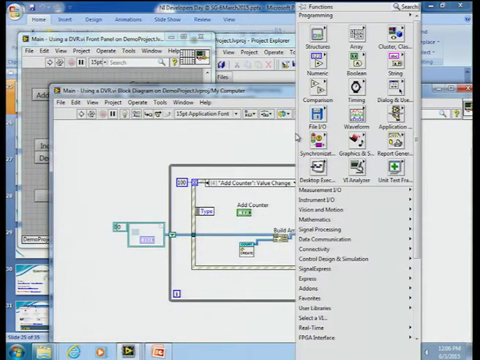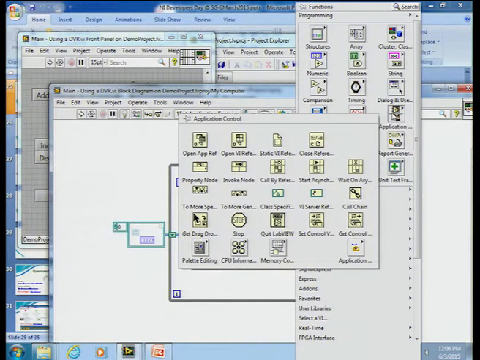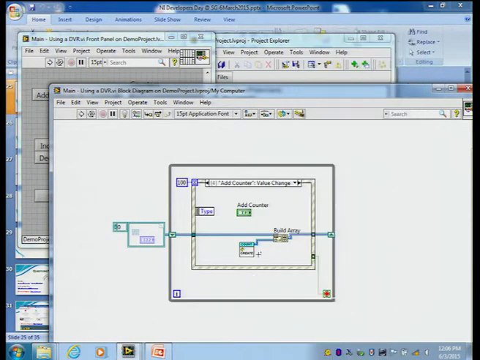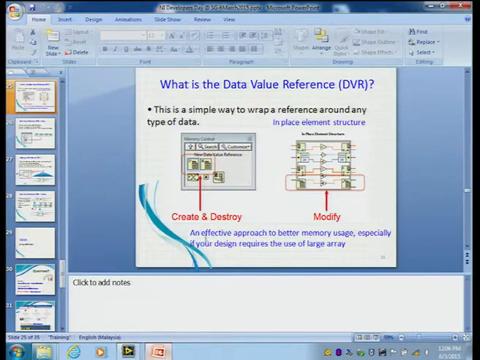If you right click on your function palette and go to applications, there's this thing called memory control. So you have this DVR, new data value reference. You have the constructor and the destructor, if you like. It's a very powerful tool.